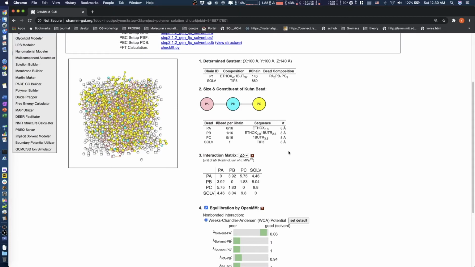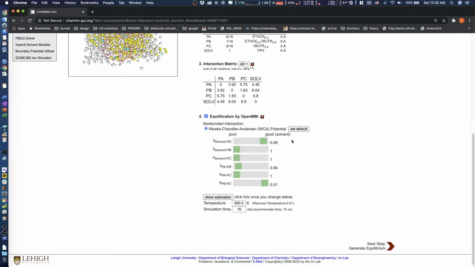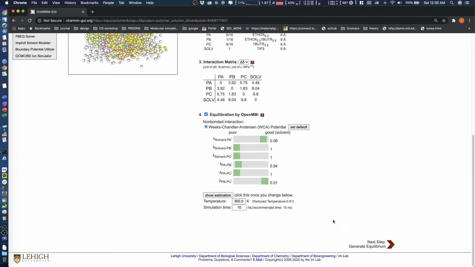The most important thing in this step is to adjust the interaction parameters between the selected polymer and solvent in the equilibration section. Polymer Builder suggests an initial value for the interaction potential, which is obtained from the solubility parameters and Flory-Huggins interaction parameters. But the quality of solvent interaction for a given polymer bead can be controlled by sliding the green button. After setting the interaction strength between beads, click the Next button.